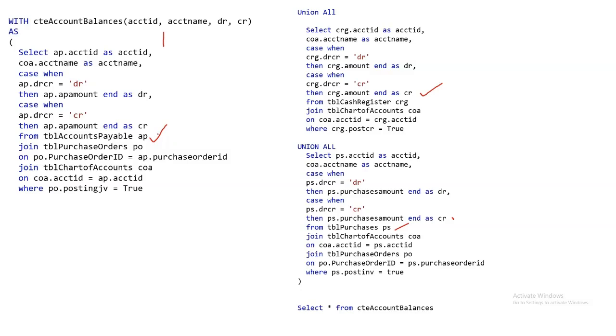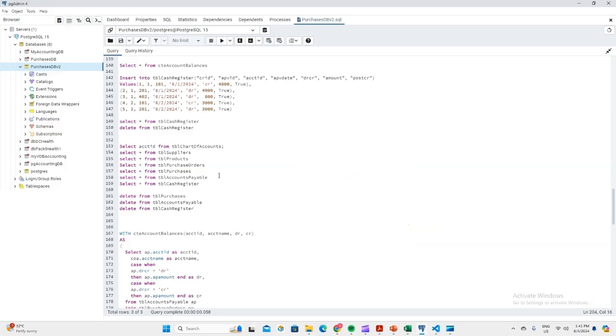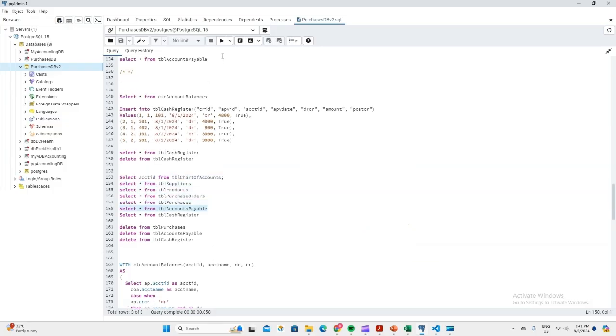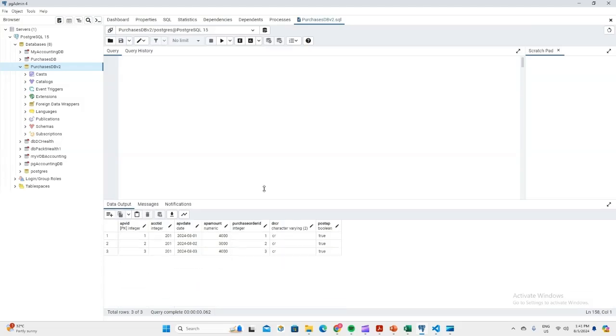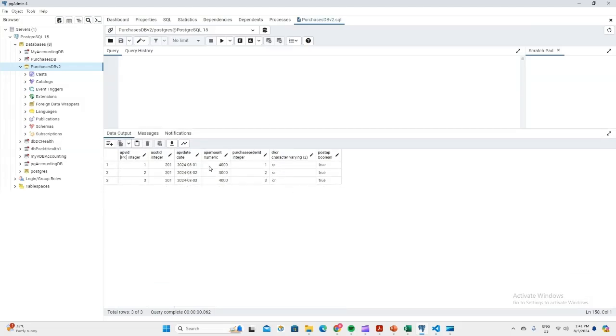If we query this one and look at the results, as you can see, we don't have an account name for this. We explained earlier about normalization.